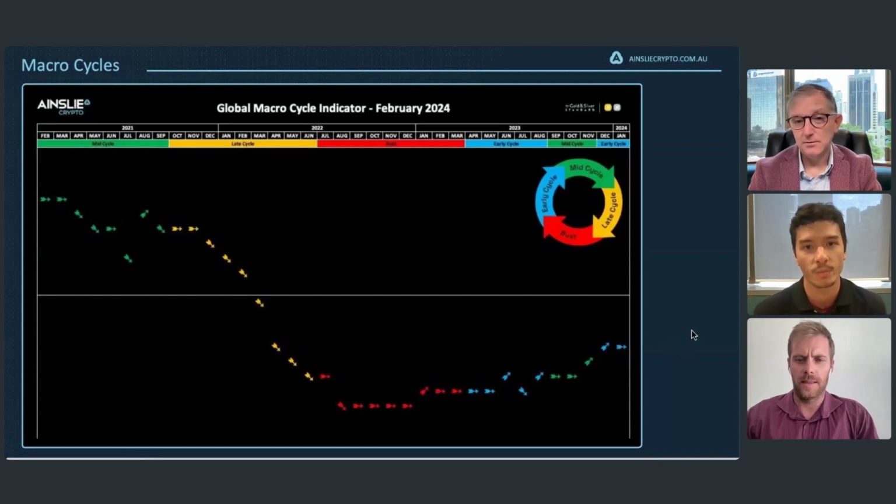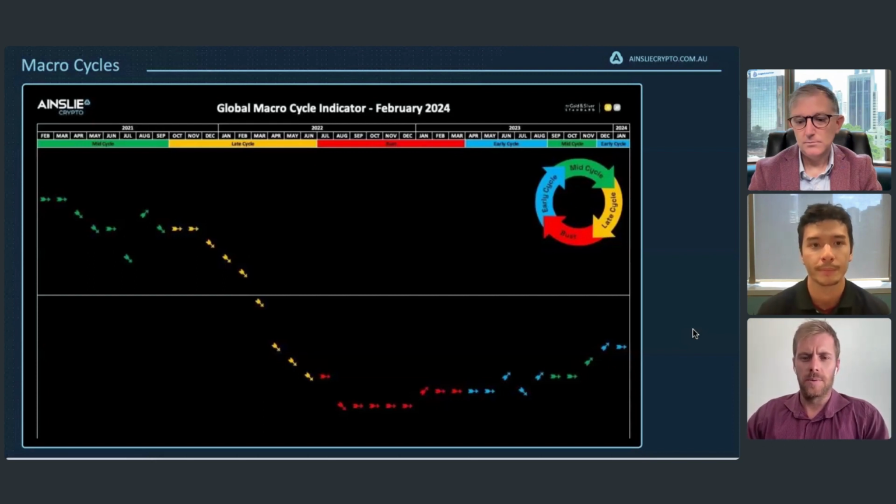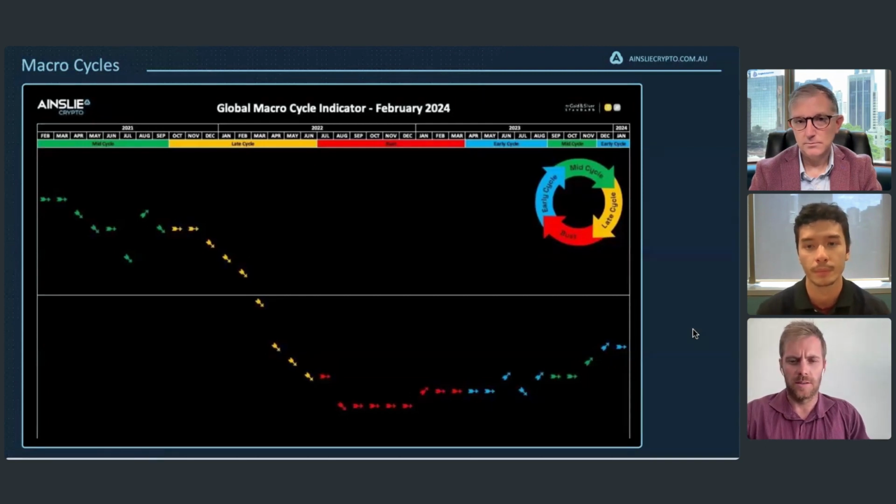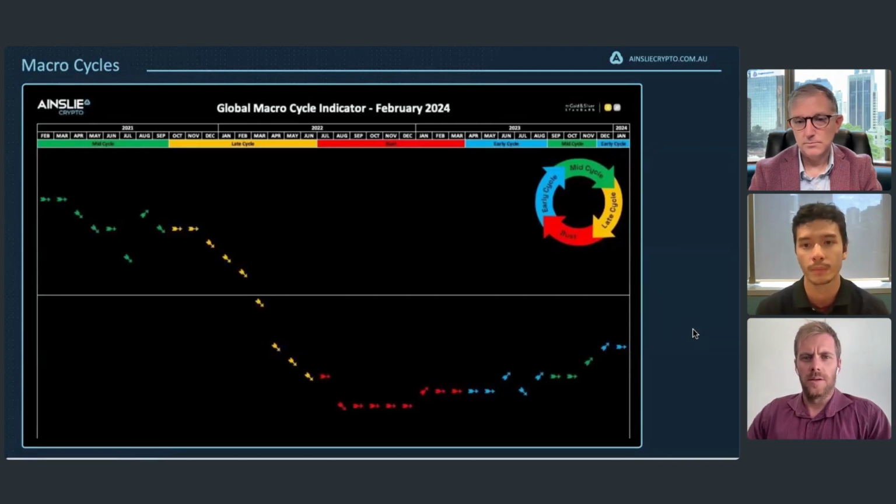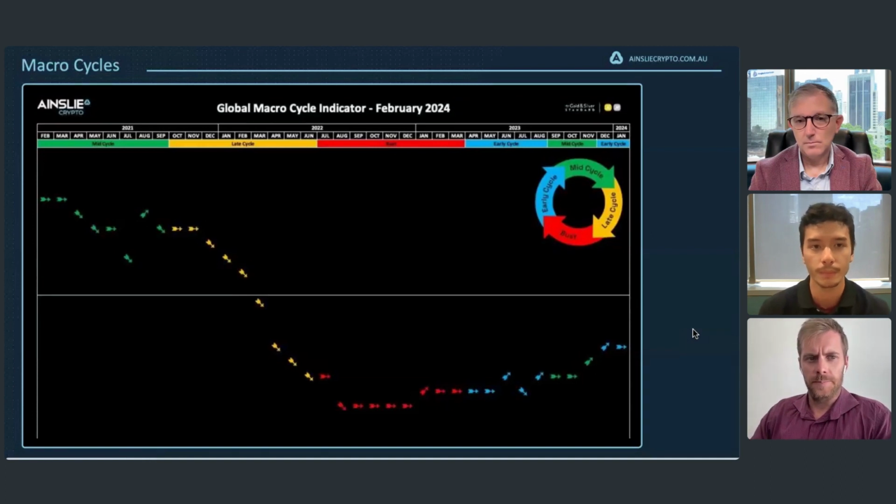There's still a lot of bears out there, and I think that's the reason why they're looking for that bust that really brings down the markets into a new lower low, when the data at the moment is telling us that that's not necessarily what's going to happen. So heading in the right direction as far as I can see.